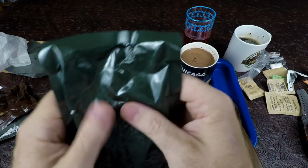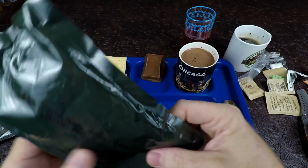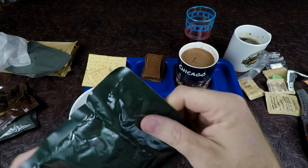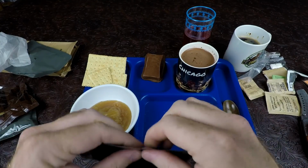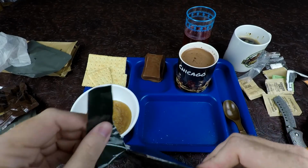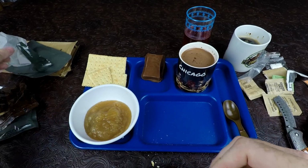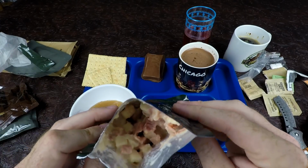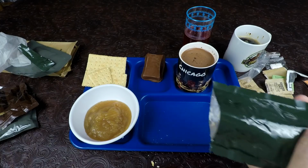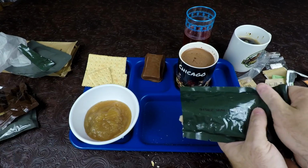We'll get this little squish around because it gets kind of hot on one side and not on the other. And I can feel chunks of potatoes in it. We'll squish that down. Blast her open with the knife there. The knife is pretty sharp today. Oh yeah, actually it looks really good. It smells good too. Let's go ahead and ooze her on out here like a tube of toothpaste.